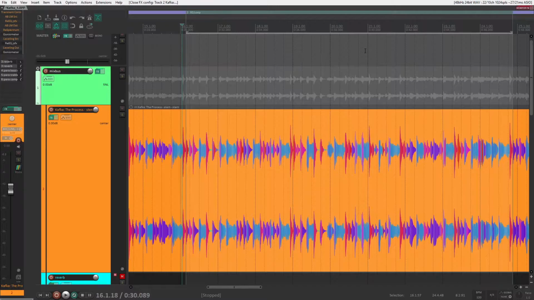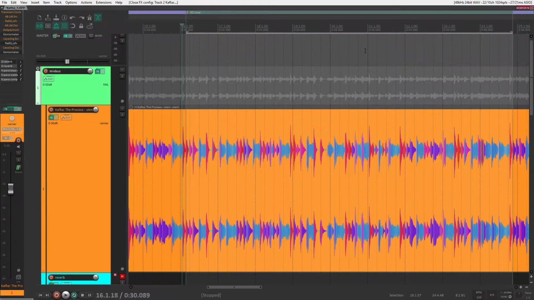You should have an idea of what you want to achieve, what is your perception of what is wrong with the sound source, and you should have an idea where to go with an equalizer to fix it.